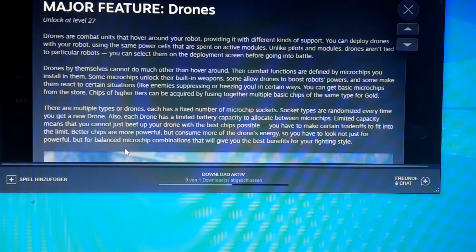So that means you have to balance out your microchip combinations for your drone in order to fill up the sockets on the drone for your microchips. And we are going to look at that in-game as well. So we have gone through this. This is the major update for the game, drones.